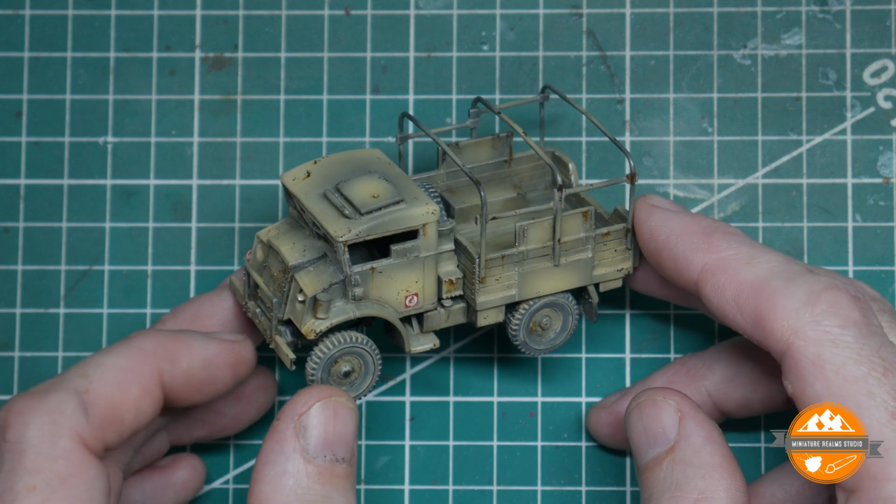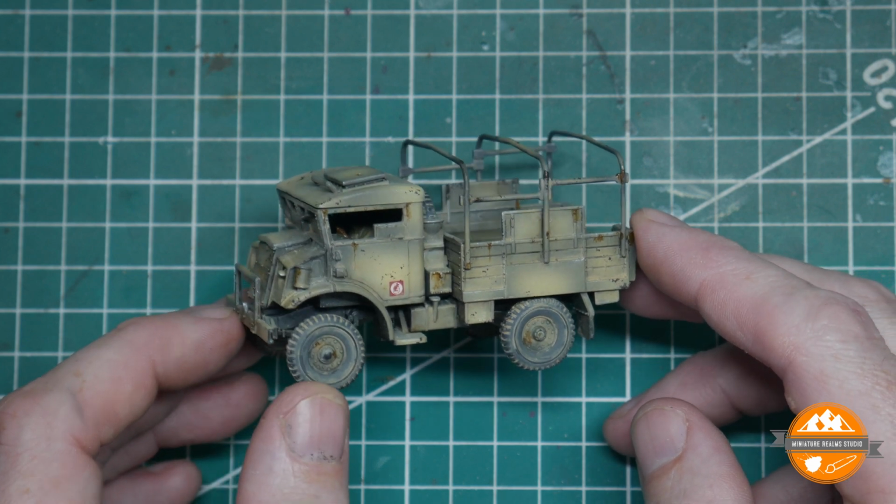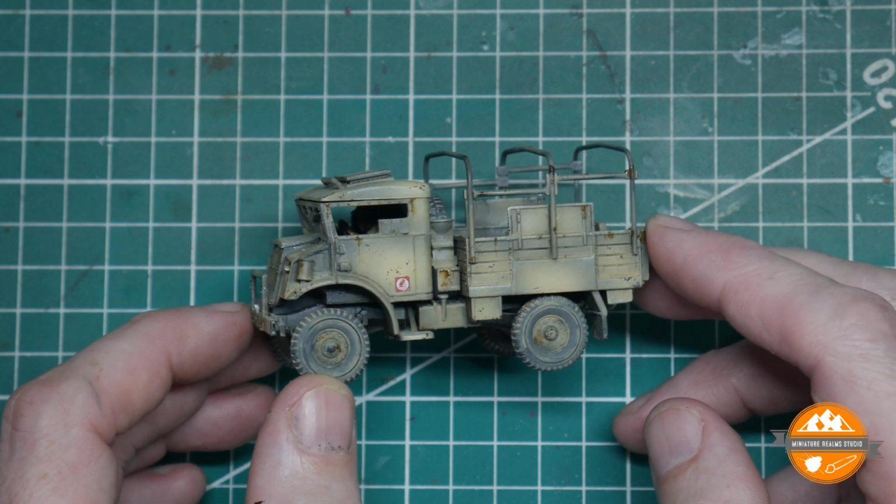And here we are, here's the finished model. Hopefully that's showing up all right on the camera. I will post up a couple of stills as well as part of the video.